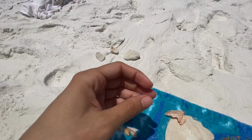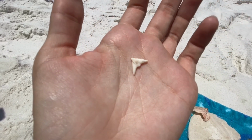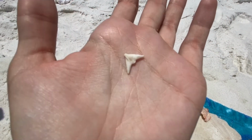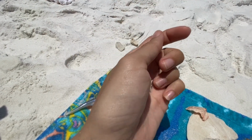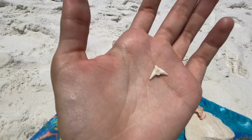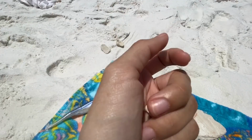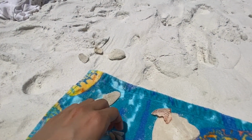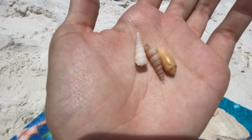So this next thing here resembles a little white bird, but is actually part of a sand dollar's mouth. So inside of a sand dollar, they have a mouth that is composed of 5 of these little structures, and altogether they are called Aristotle's lantern. But once that sand dollar dies and all those proteins dissolve, those mouth parts break apart into these 5 little bird-like structures.